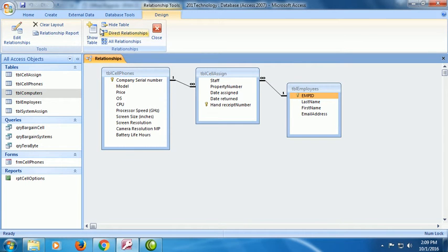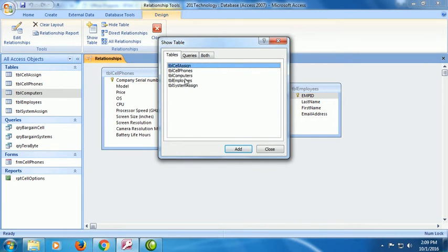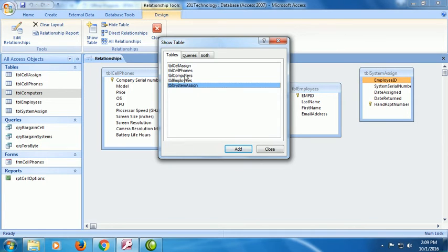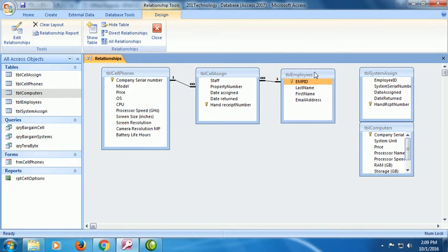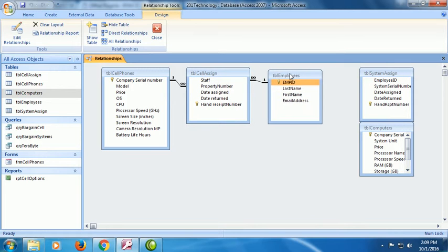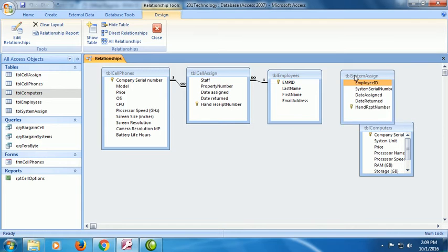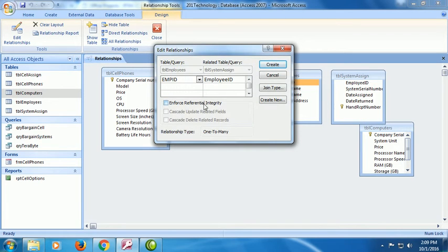What you'll have to do is add in the table about computers, and I would like you to create the appropriate relationships. I know that the employee ID in table employees is the same as the employee ID in table system assign.